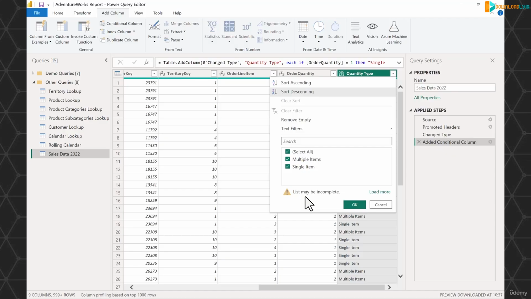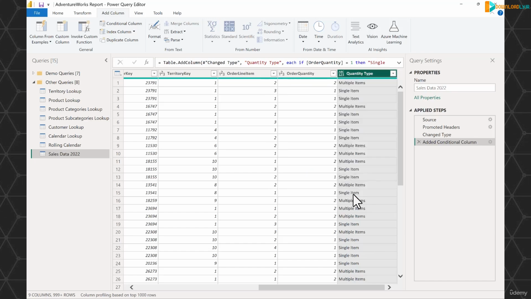And this is really just Power BI's way of saving some memory and processing power. But if you want Power BI to check the entire contents of the column, click Load More. And that forces Power BI to scan all of the values within the column instead of just a preview. All right, so this confirms that we have just 2 quantity types, multiple and single.